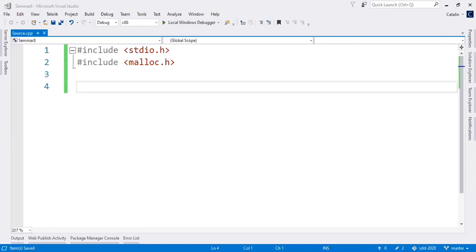So let's start probing. In previous weeks, we always took a structure that didn't have a dynamic field. And last week, I showed you that if you have at least one dynamic field, you need to implement a copy method, something similar to a copy constructor or equals, because the standard equals will do a shallow copy. So let's take for today something that has that, okay? It has a dynamic field.